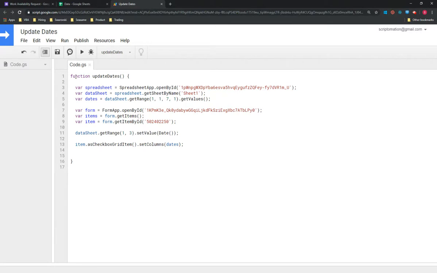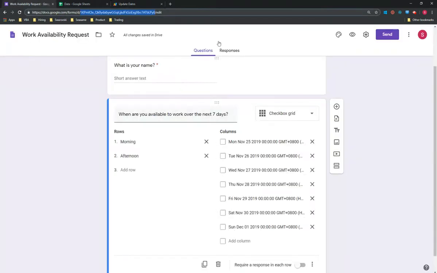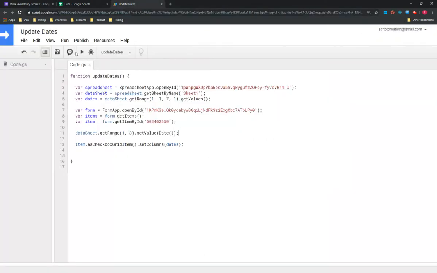The last thing we want to do, because we want to run this script on a daily basis in order for the form to be refreshed every day with the correct data for the next 7 days, is to just set a trigger, which means that the script will be triggered on a daily basis.